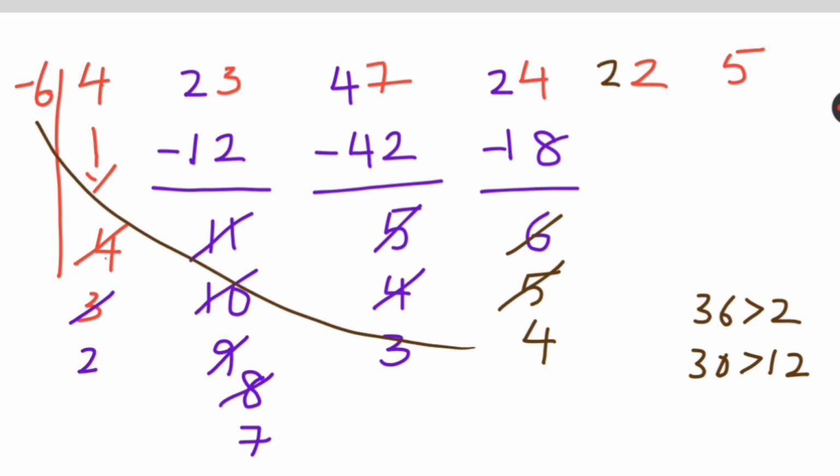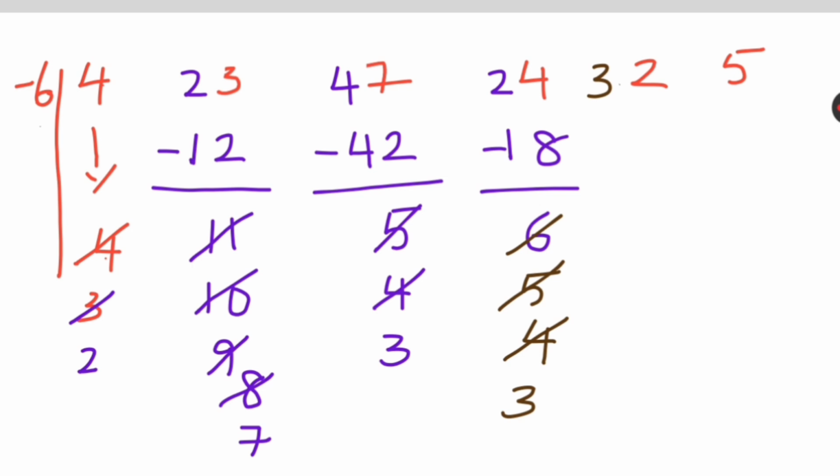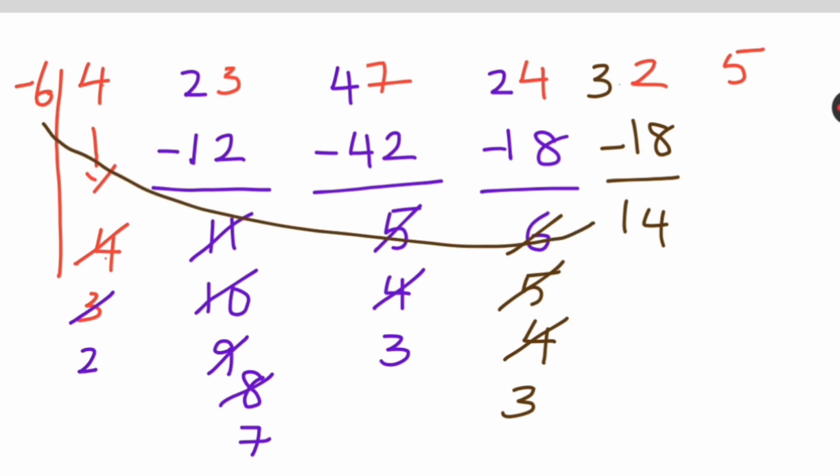So now 6 times 4 is 24. 24 is still greater than 22. So that's why you need to drop one more 10 here. Then add this 10 to your top number. Then 22 turns into 32. Now 6 times 3 is 18. So if you do 18 here, 32 minus 18 gives 14. Now 6 times 14 is greater than 5, your top number. So that means you need to drop one more 10 here. Add this 10 to your top number.